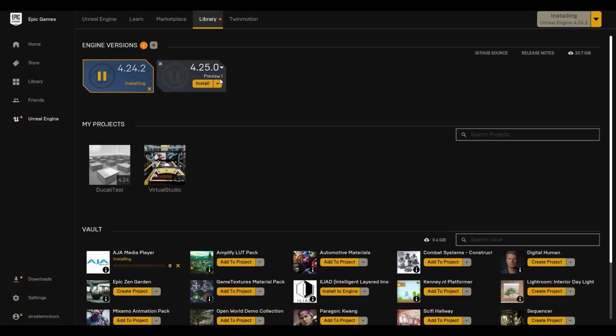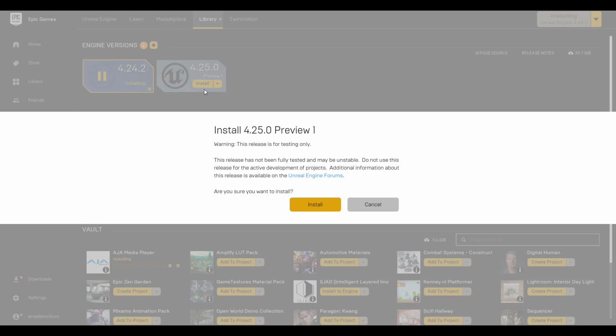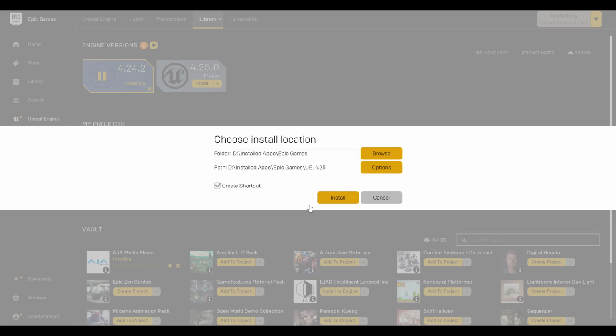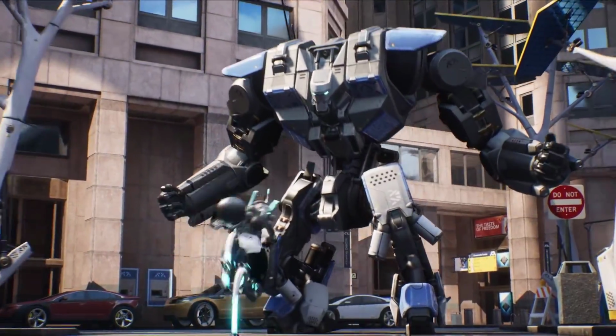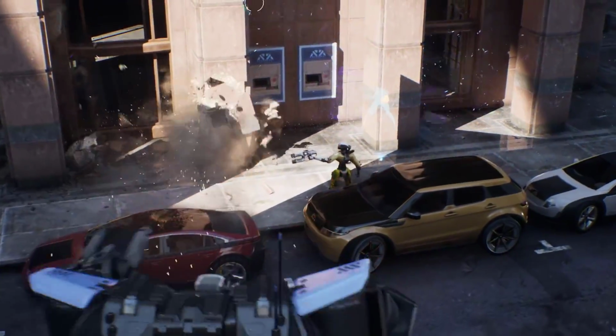And with every Unreal Engine release, this one comes with a whole lot of things. And one of the very cool stuff is that right now, Niagara and real-time ray tracing are both production ready. And this simply means that you can now use these tools for production. You can do whatever you want to do with them and have fun.